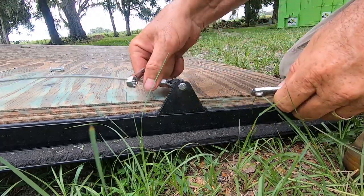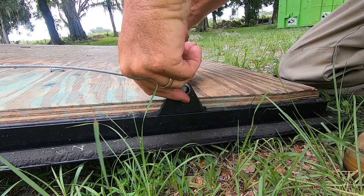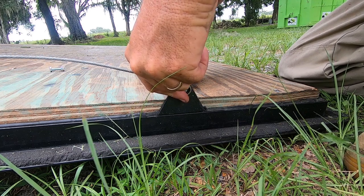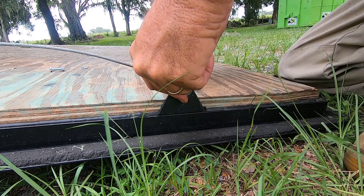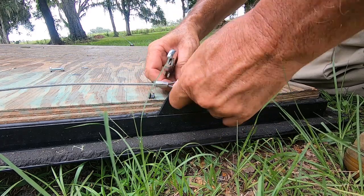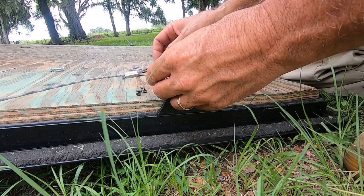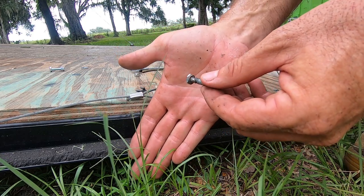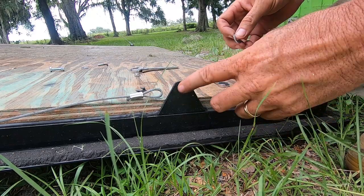Wait until you see the condition of this one. Oof — I am so glad I saw this. This was fixing to be pretty darn dangerous. The plastic just crumbled right out of there, so it could have pulled right over the nut. And can you see how worn out that bolt is? I got lucky. Because of this wallowed-out, expanded hole, I've got washers to fix it.